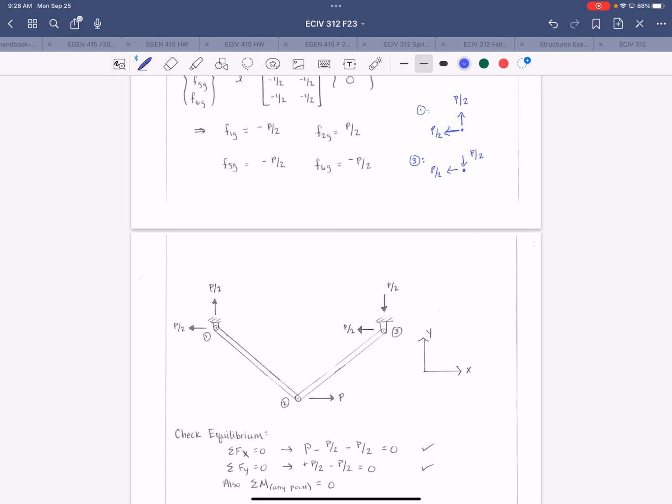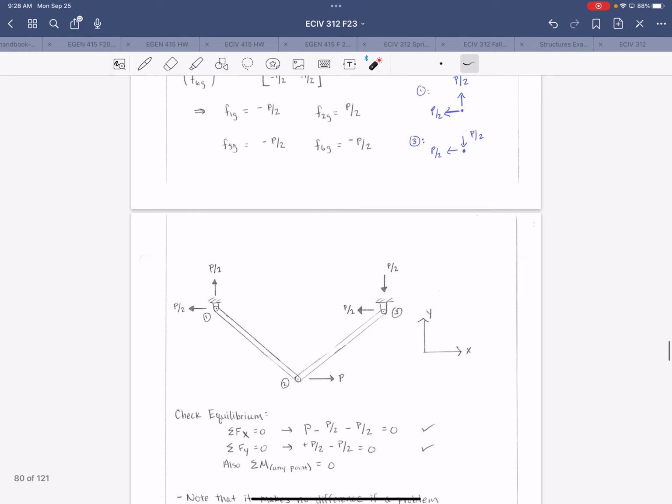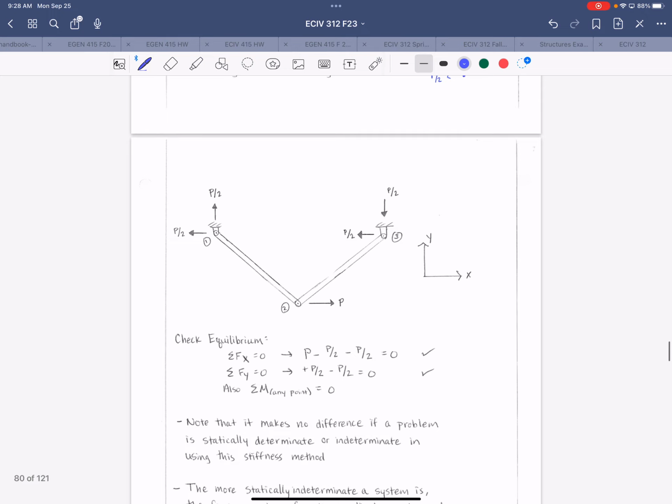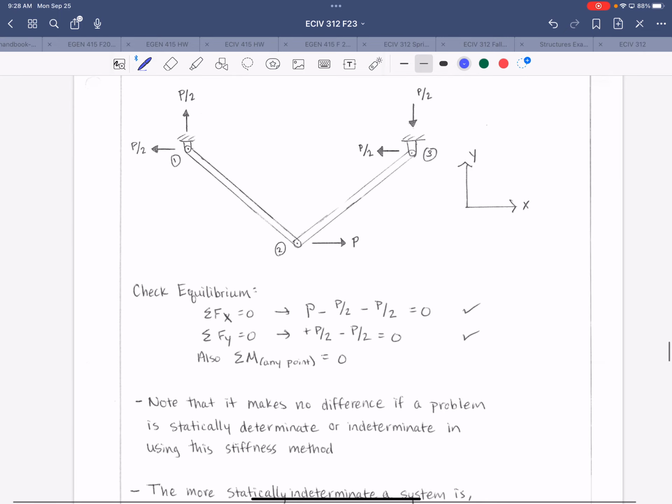Here is the summary shown on the entire structure, showing the applied force and all the reactions that we found. Eyeballing it, we can see quickly that the sum of forces in x and y are equal to 0. What I haven't shown here, but what you should always also check for a truss, is the sum of moments about a point. So I will write that check out here. You can pick any point. Usually it's convenient to pick a point on the structure. I'm going to pick node 1.